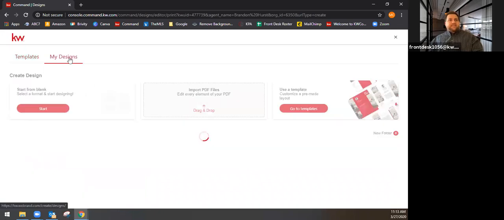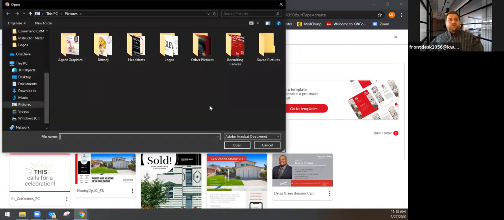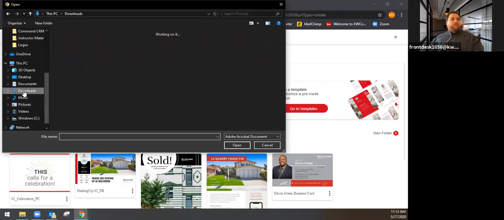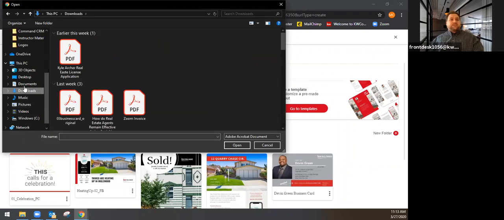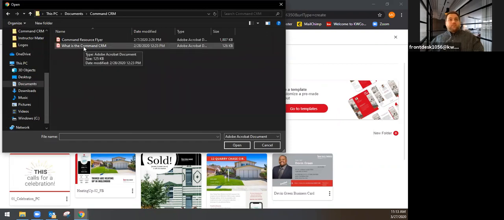when you go to My Designs, I'm going back to the top left here, you can import, and I think this is the coolest thing in designs. When someone told me this was possible, I was like, seriously? You can upload a PDF of something that you like. If you have a flyer that you like or somebody else's design that you love, you can upload a PDF of it. It will reverse engineer it for you, meaning it'll make it so that you can edit it, and then you can put your own branding on it.